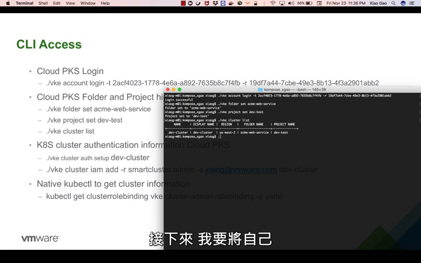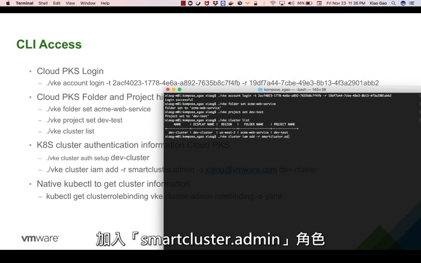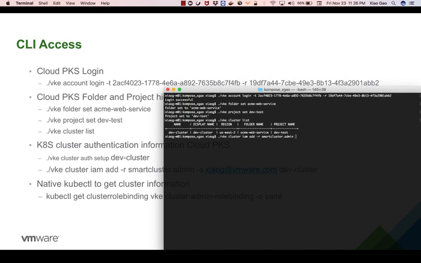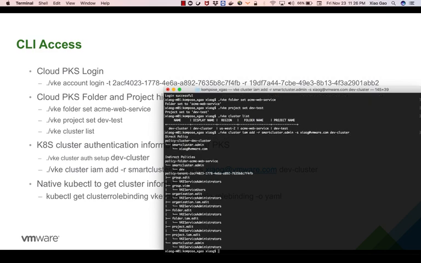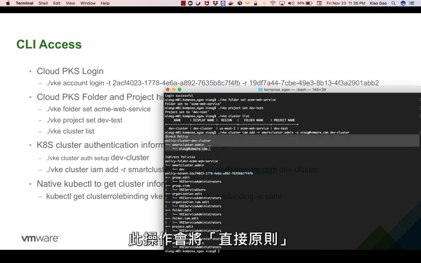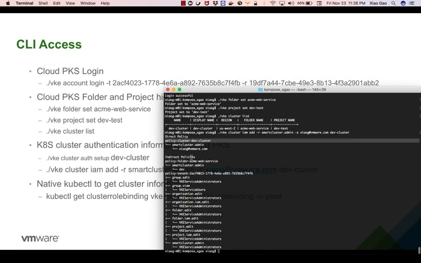The next thing I do is add myself to the Smart Cluster admin role. And as you can see, it added a direct policy against the cluster dev.